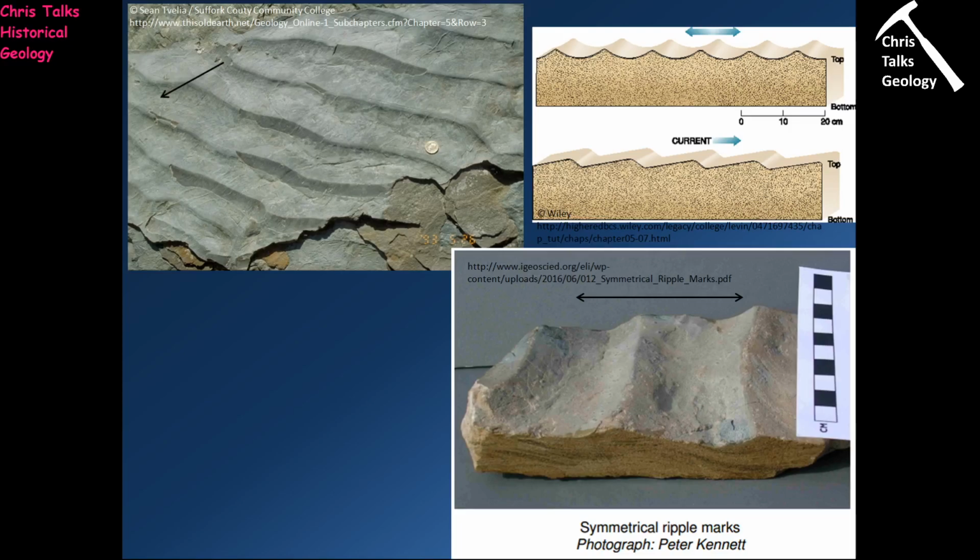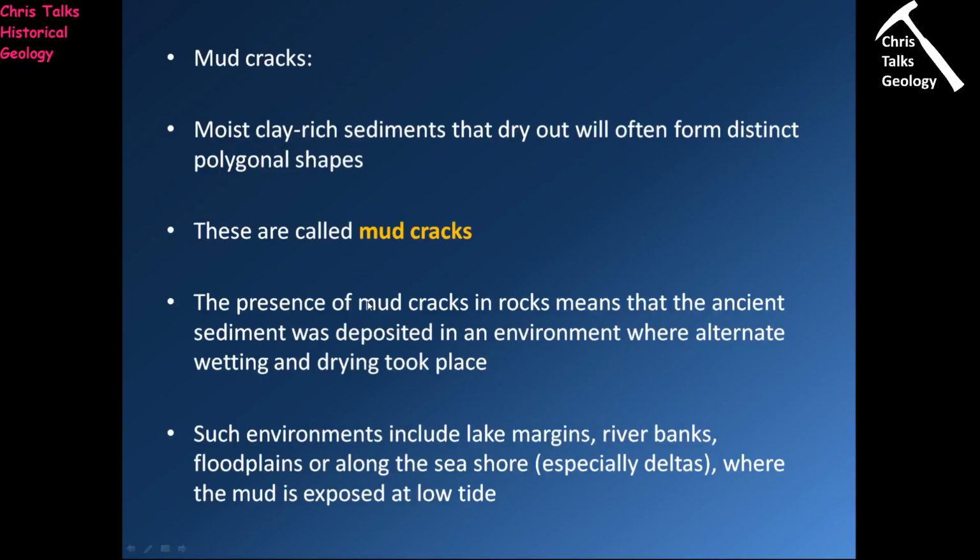In contrast, if we start seeing asymmetrical ripples, well, then we know we're in some kind of environment where the transport of sediment is just going in one direction. So we're instantly going to start thinking environments maybe like deserts or rivers. And so ripples are extremely helpful in trying to work out what's going on.